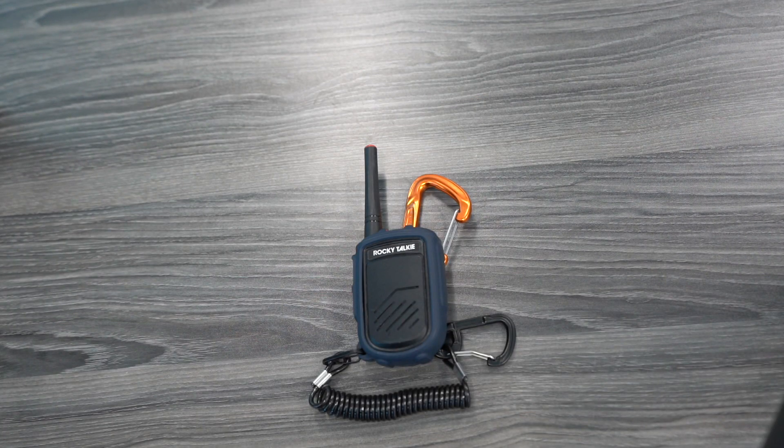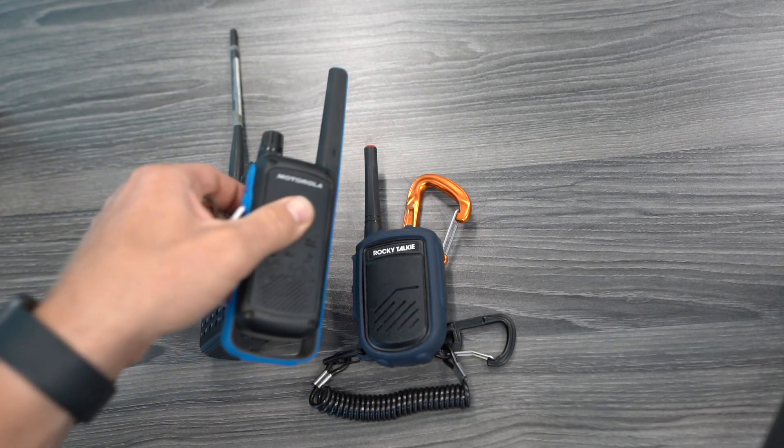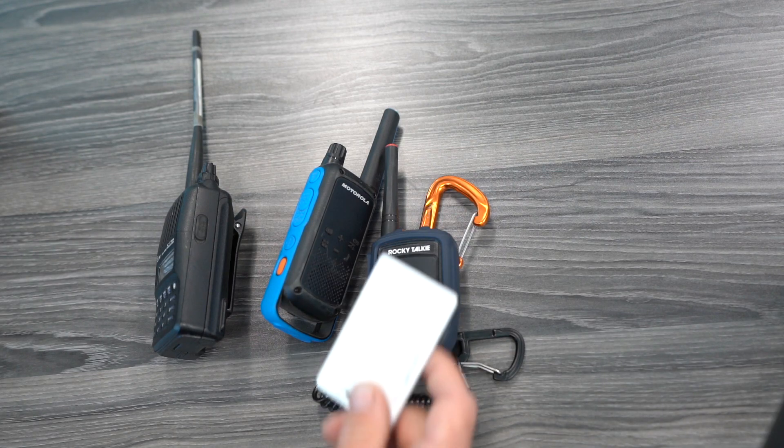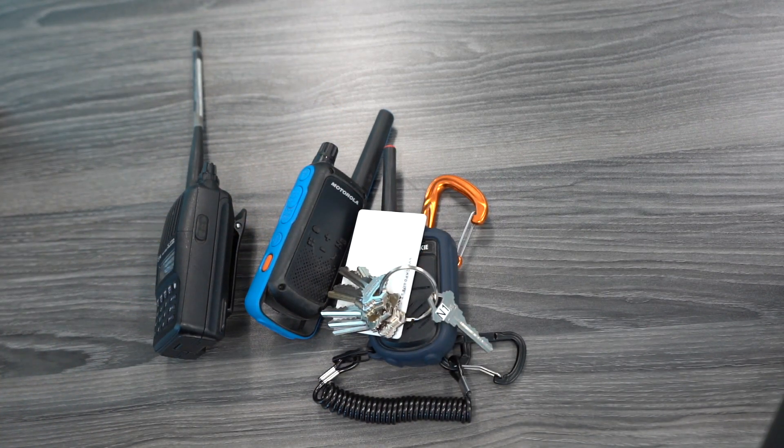Those are the basics of how to program another radio to communicate with your Rocky Talkie. If you have any questions, please let me know in the comments below. Remember, if you go to the manual for both radios and you match the frequency — picture that as a room in a building — and the code number, whether digital or analog. And if it's a ham radio, remember to program it on both the RX and TX. You'll do just fine. I hope you enjoyed the video — please let me know if you have any questions or comments. I've really enjoyed getting comments on past videos, and I welcome suggestions for future videos. Thank you so much, and have a great day.